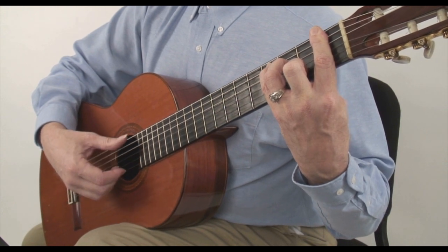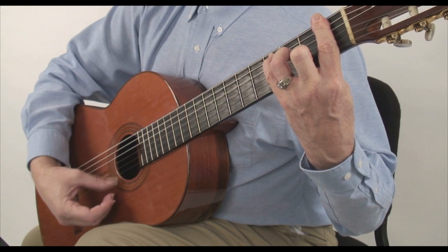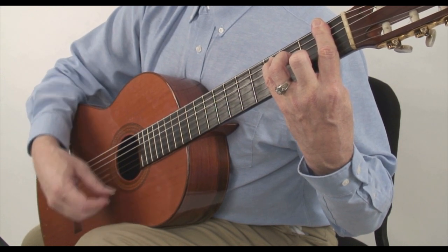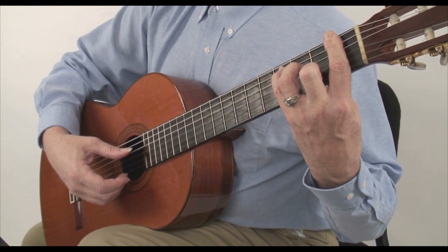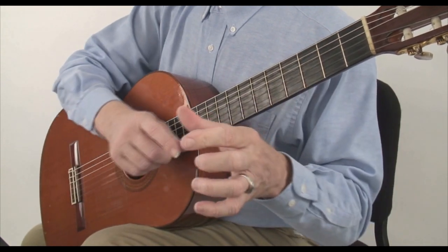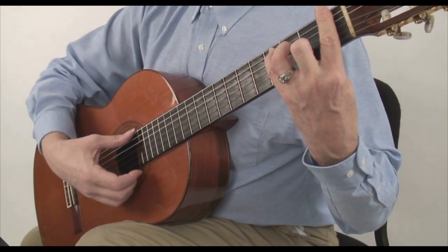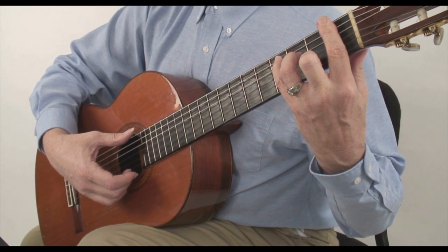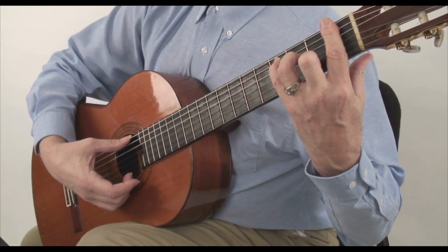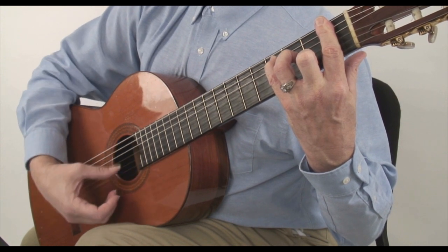And again, the thumb, even in this, is a passive participant. 90% of the strength I'm using to play this chord is coming from my arms, not from the little muscle here. That'll get fatigued very quickly. You probably also won't be able to play this clearly either if you just depend on that thumb muscle. In fact, I can play the D flat chord without my thumb on the neck at all, using arm strength entirely.